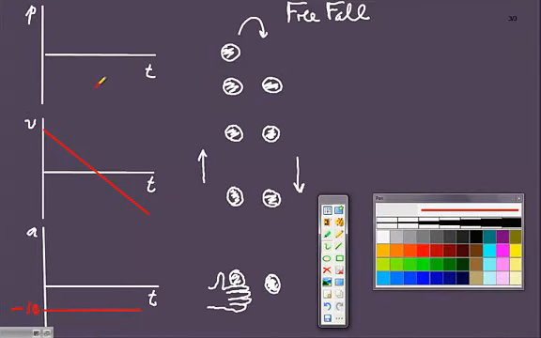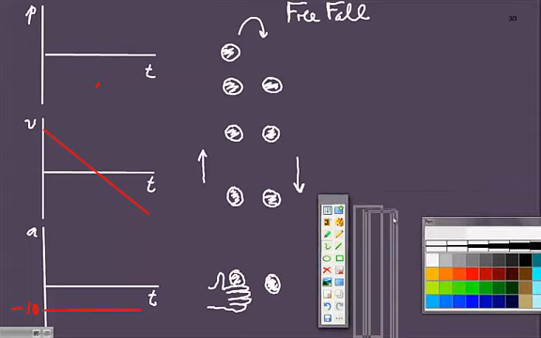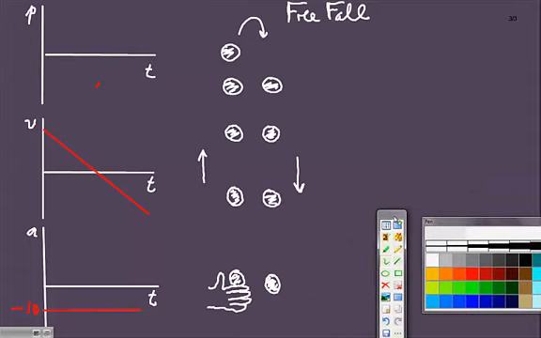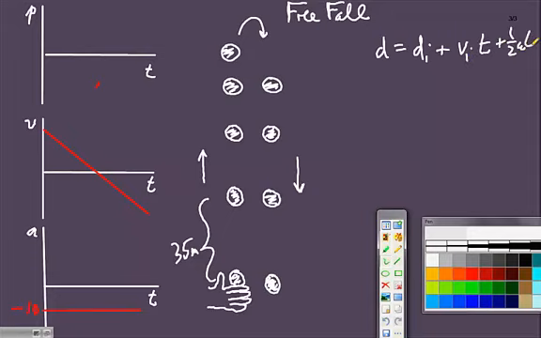We already figured out from the previous screen that in the first second, the object moved 35 meters. And you can see from the drawing, like we've already discussed, that when an object's accelerating, it either covers more and more ground each second, or less and less ground each second if it's decelerating, slowing down. So we're going to use the displacement equation one more time, just so you can get an idea here.